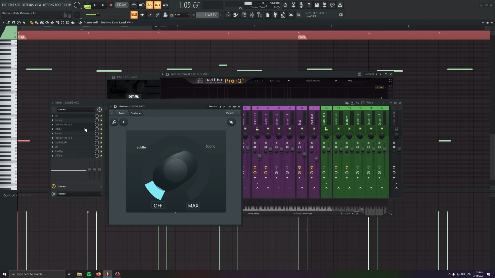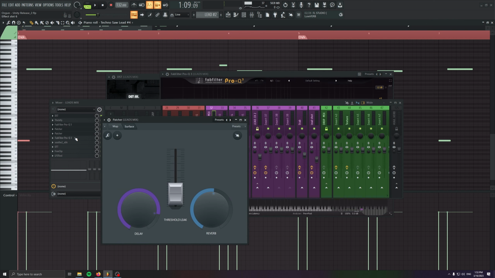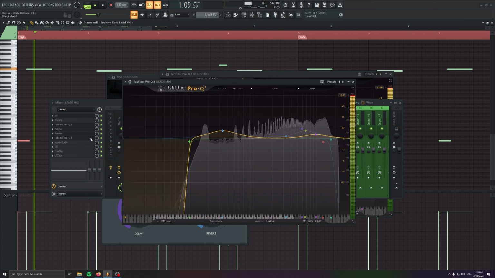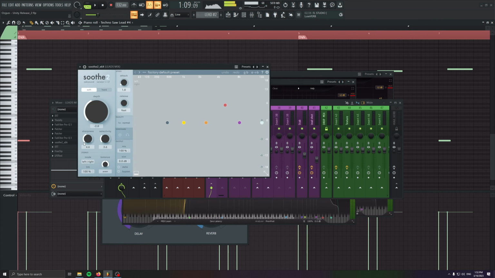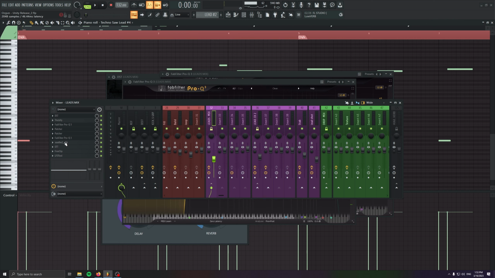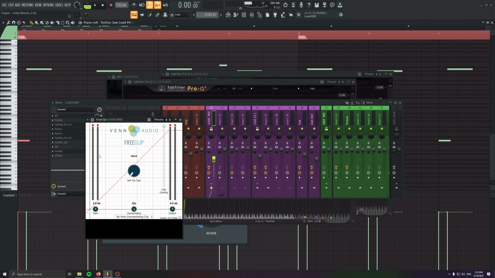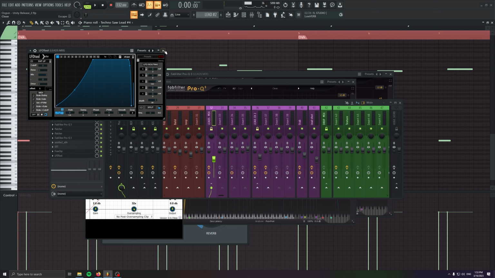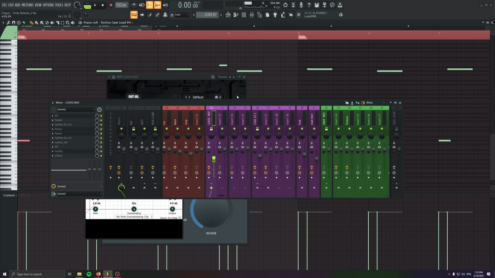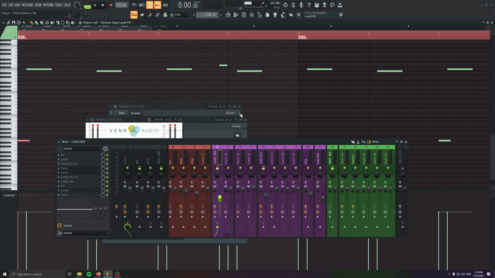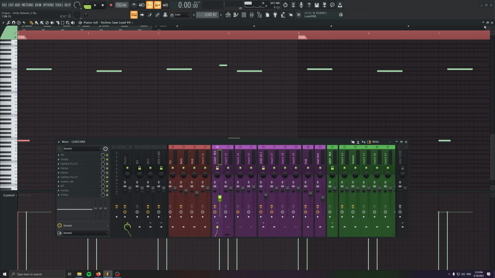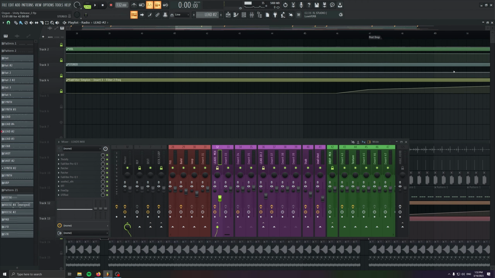I have the EQ, again the same delay reverb patch, more EQ. Some Soothe to tame the mid-range, OTT, and I'm hard clipping the sound. I'm hard clipping everything so I can boost the volume even more. And I have the sidechain. And yeah, this is it for the processing. So I'm making it so fat using the plugins I have.